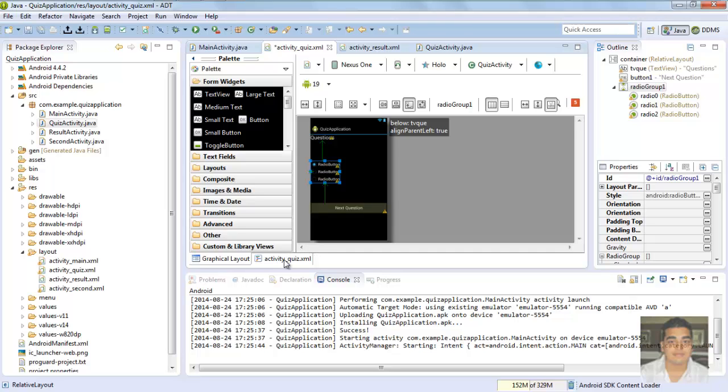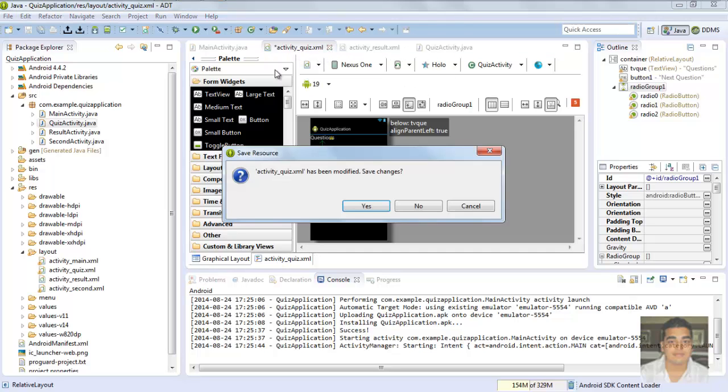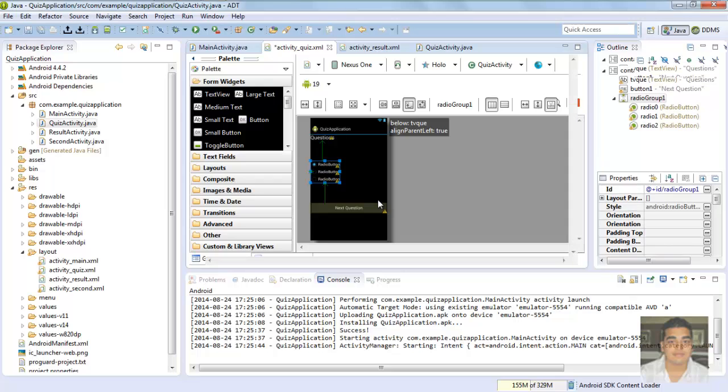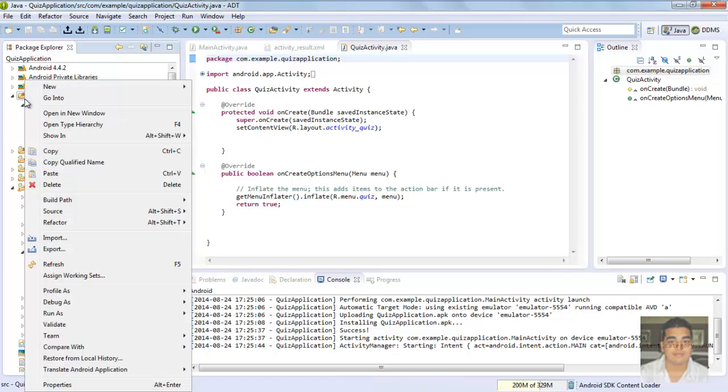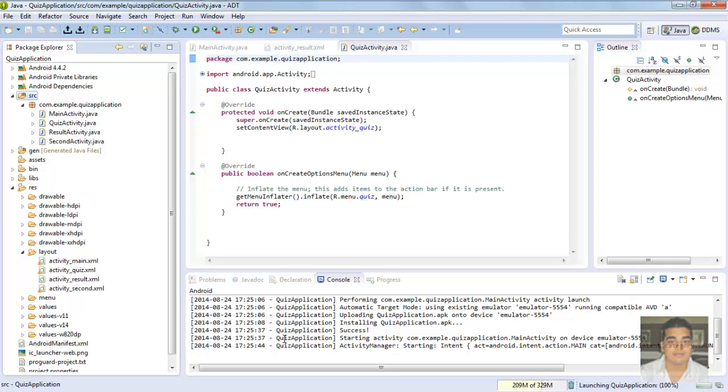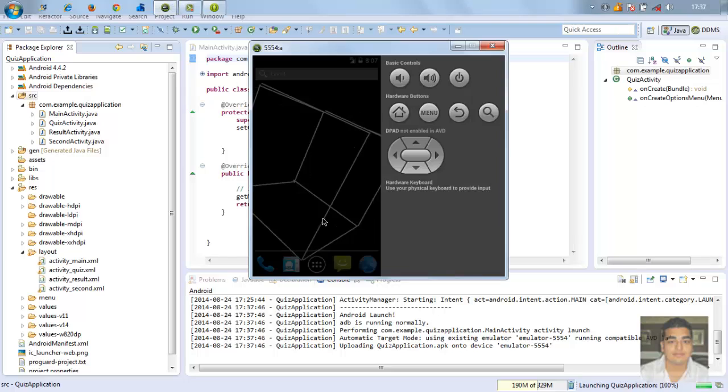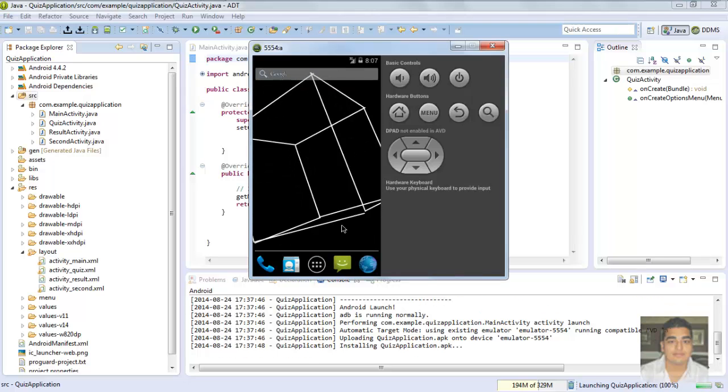Here we are all done. So let's see how it looks as an Android application.